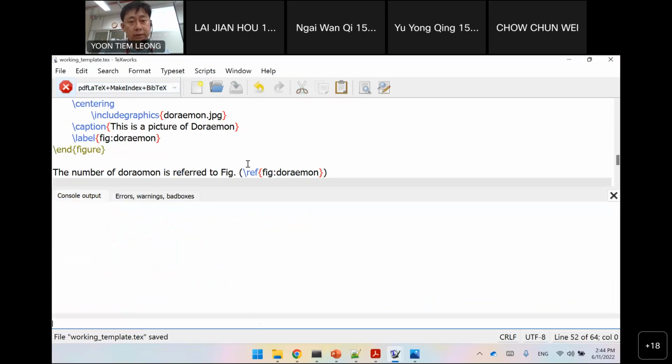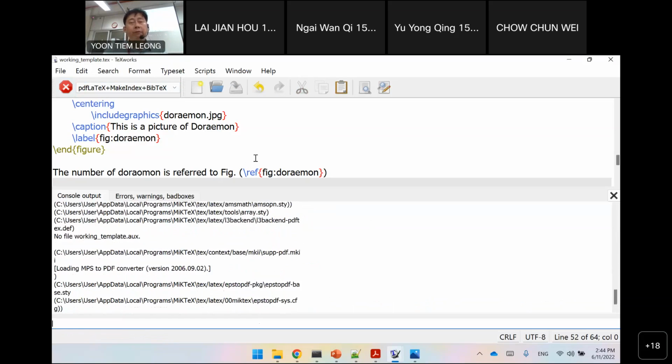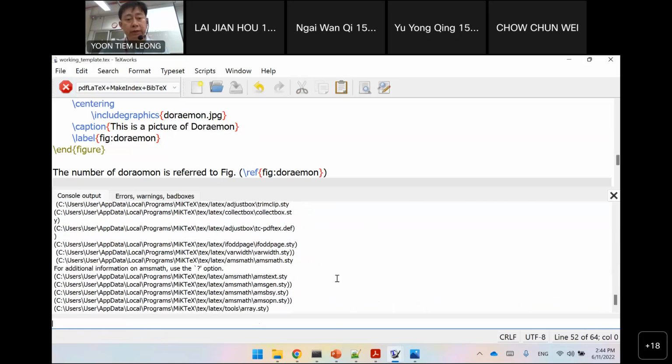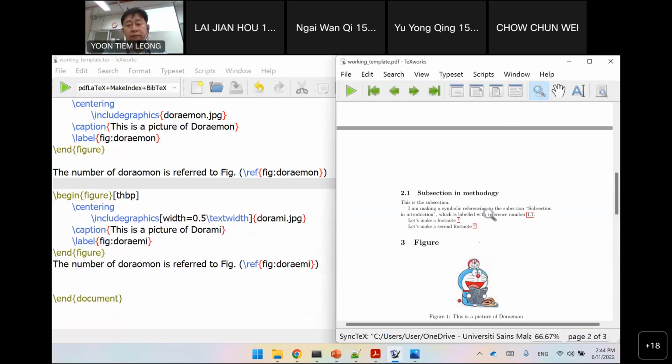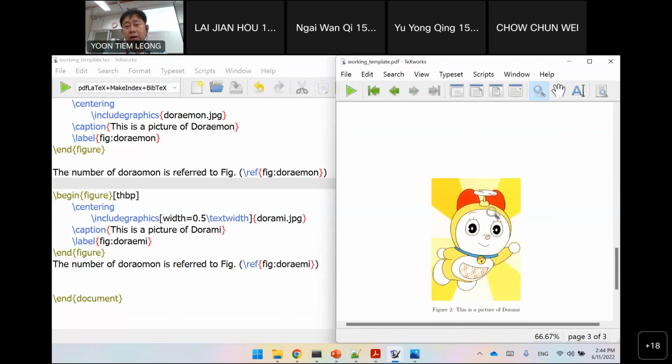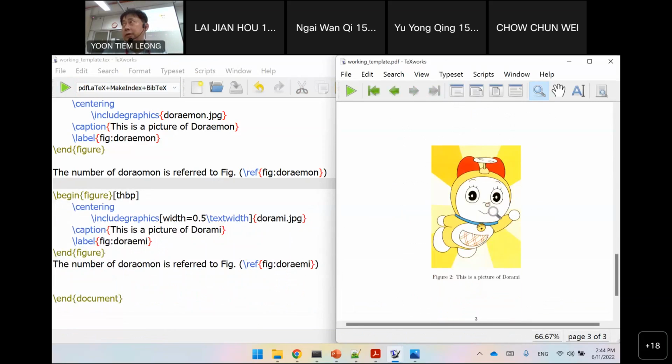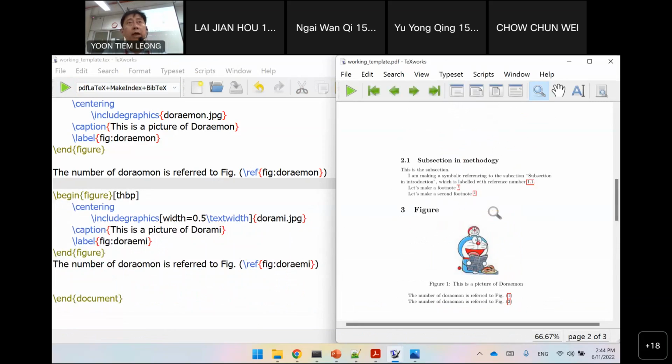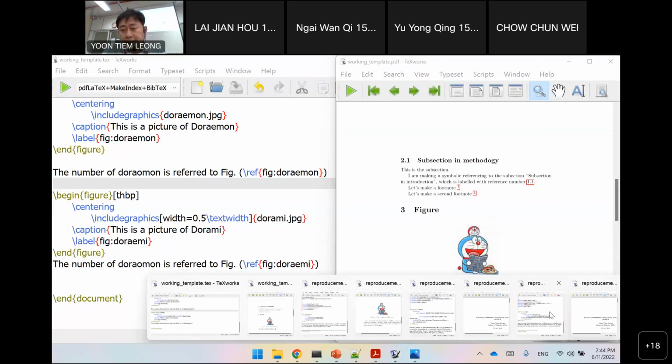So let me compile, and I want to see the result is a picture of Dorami which is just half the size of the page, which is this, right? So this is the way you can control the size of the figure. If you want to control the height, you can by just referring to this very simple example here in exercise reproduce me 4a.